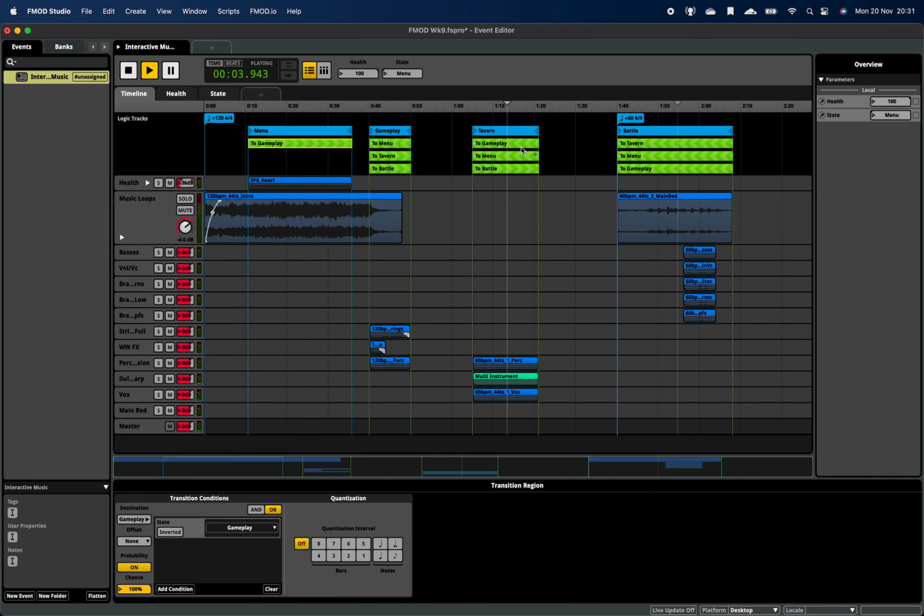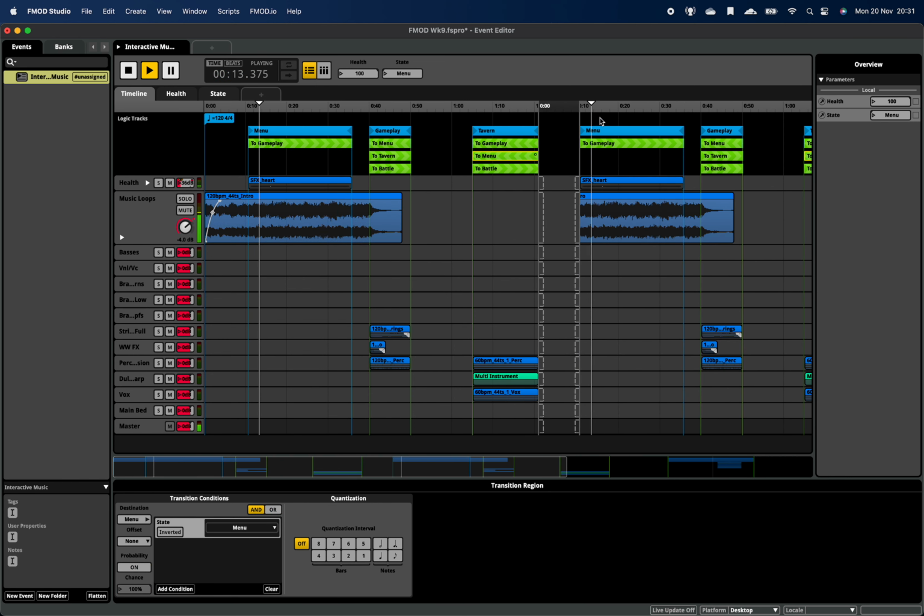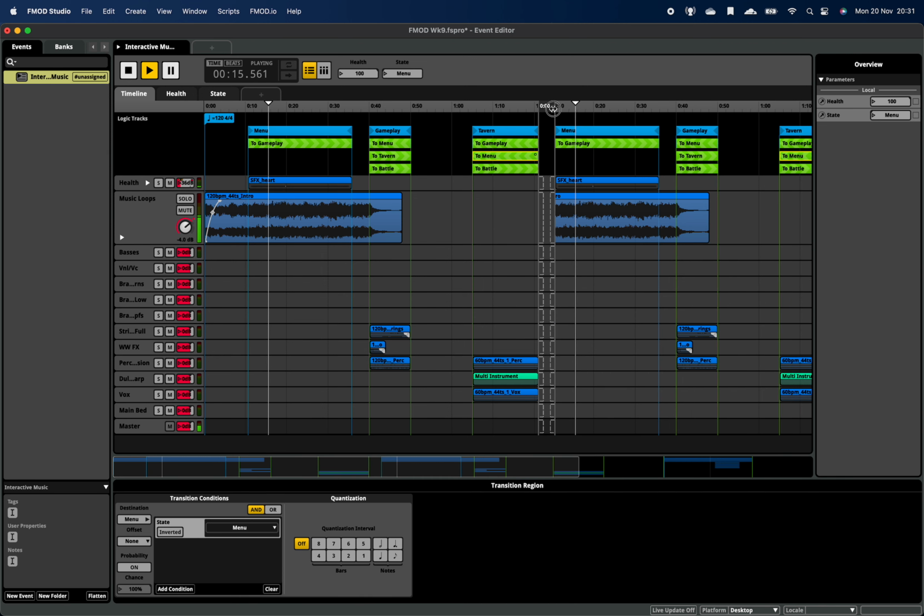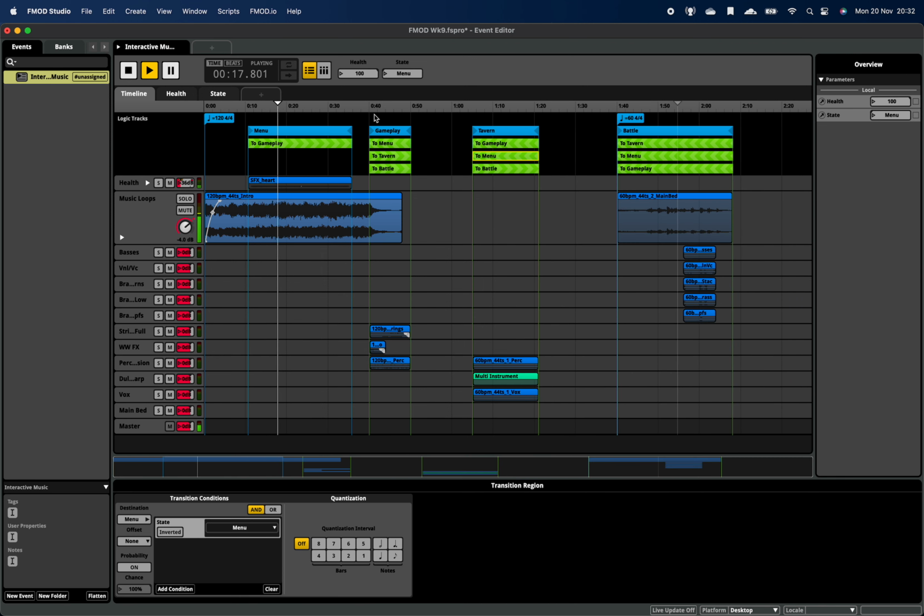They're going to go back to the menu. Again, it's doing this because we've got a region going back to the menu. See that circle there? That means there's a transition. So if we double click on that, let's solo that out as well and get rid of it for now, because again, we're going to talk about that at the end. So our player's gone back to the menu.